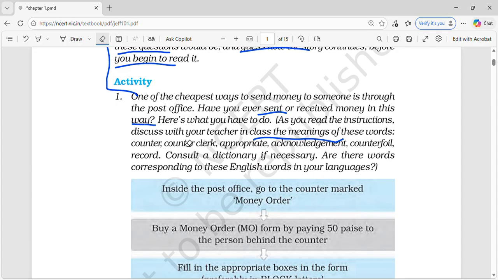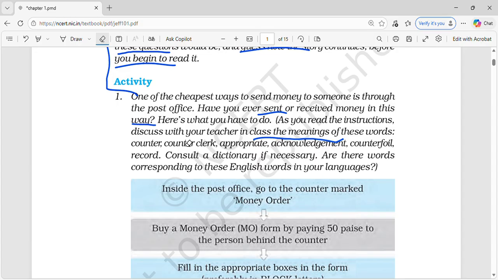So basically over here, have you ever sent a mail or sent money to someone through a post office? तो mail में तुम डाल के पैसे भेज सकते हो, right? And have you ever received money like that? रक्षा बंधन में वगैरह वगैरह, you do receive money like that. But we have to also find out the meanings of some things, right? So over here I'm going to tell you some of the meanings.